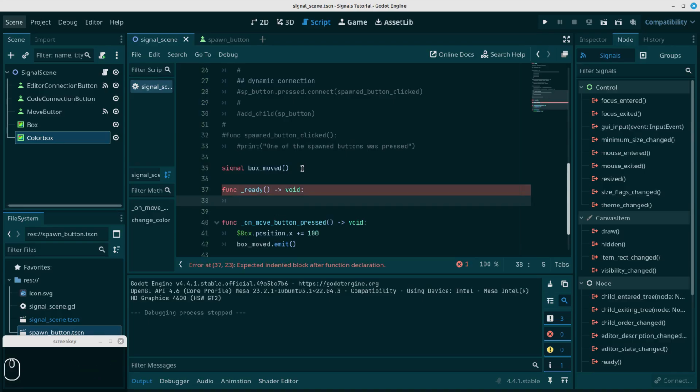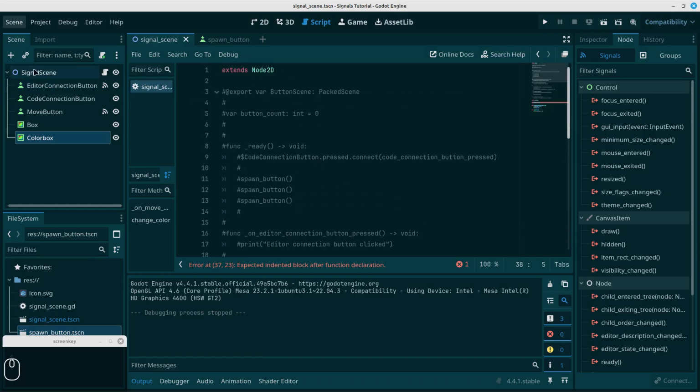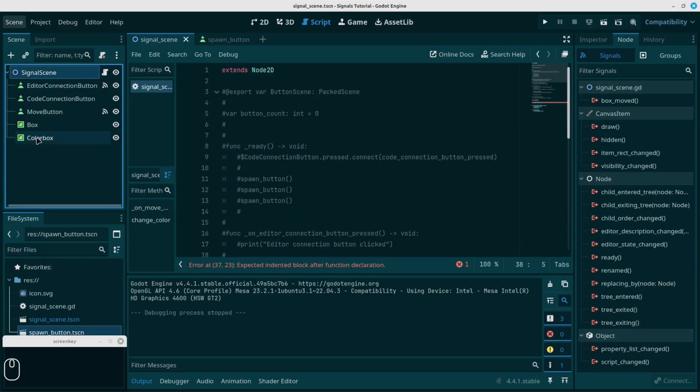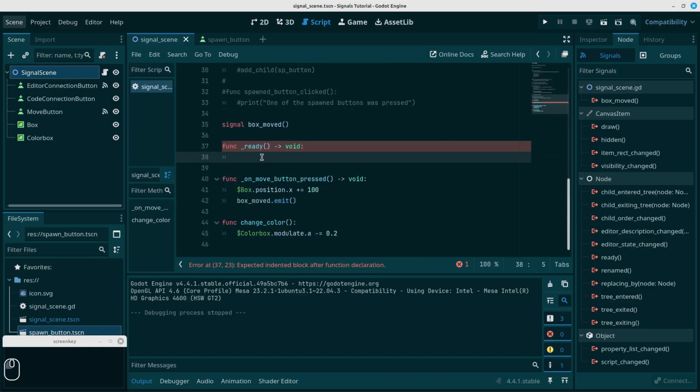Our script is on the signal scene, which we are already in. That's the only script we have available for now. We're just going to connect this to the signal scene itself, so you can easily just type self.box_moved.